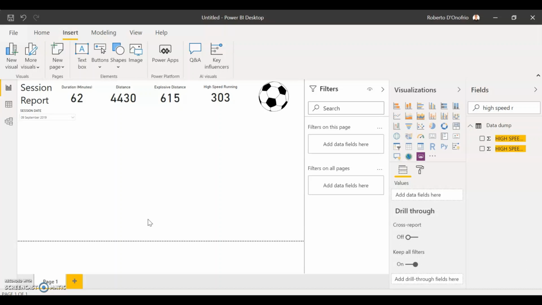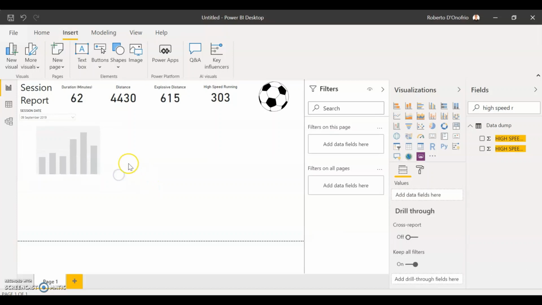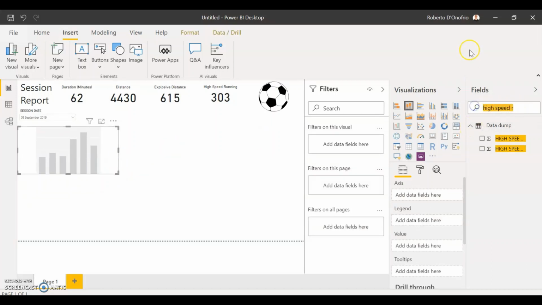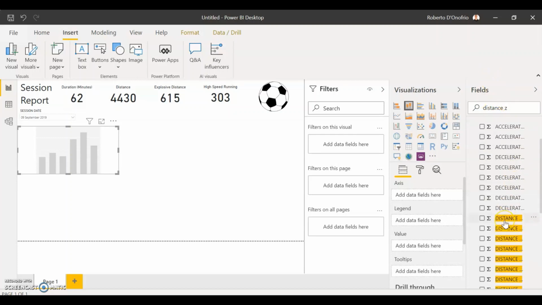For me, I'm just going to select 4 of the most important metrics into my report. So first, I'm going to select a stack column chart, and in here, I'm going to put all my different distances. So we're going to put here our total distance, but we're not just going to put our total distance, we're going to actually divide that and stack all the different distance zones so that it adds up to the total distance value. So the first thing is we're going to look for distance in zone 1. So this is my distance in zone 1, I'm going to select that one.